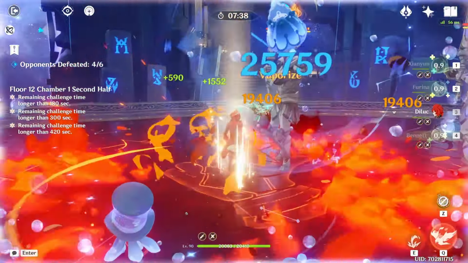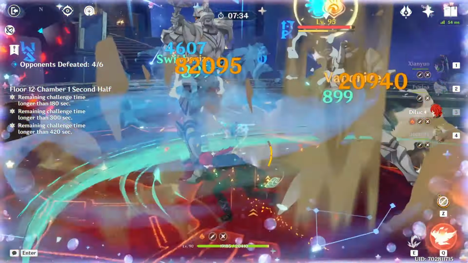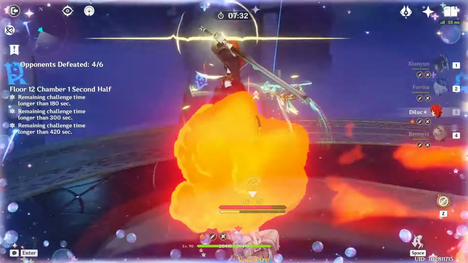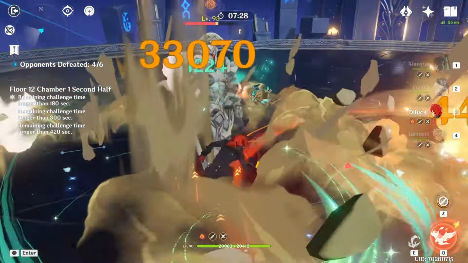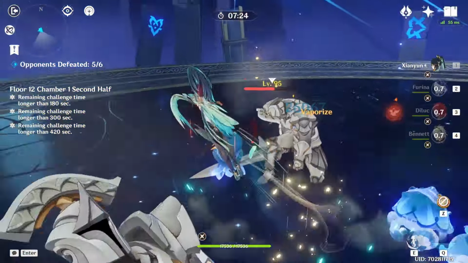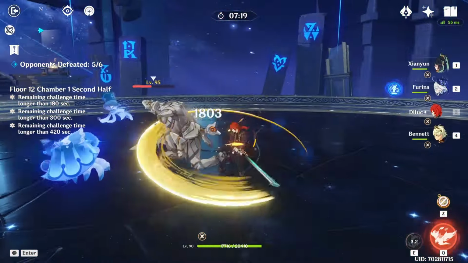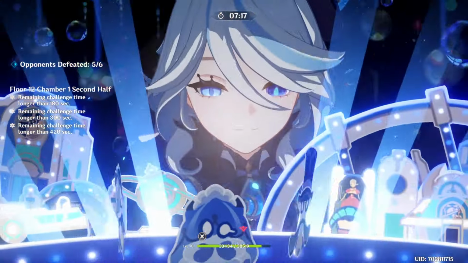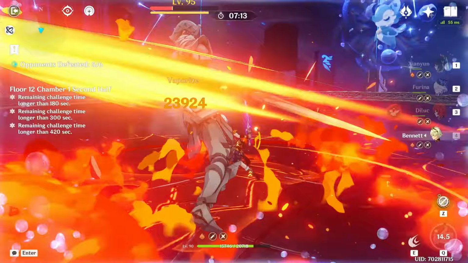It is. And now we are going to try and do some plunges for what should hopefully be some really nice damage. While plunging, we are also able to break their shields. And yeah, as you can see, I'm already struggling with uptime. The lack of ER really screws me over a lot of the time here. So not having that just really sucks.